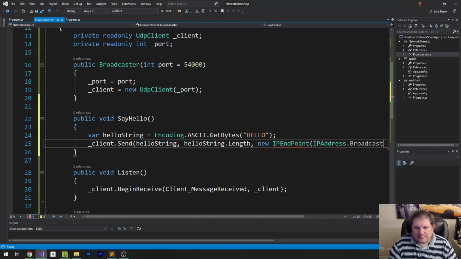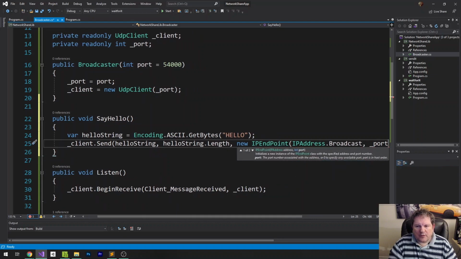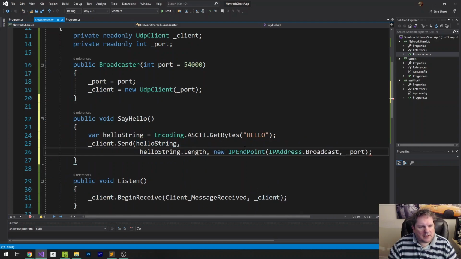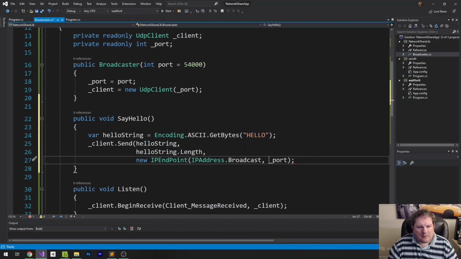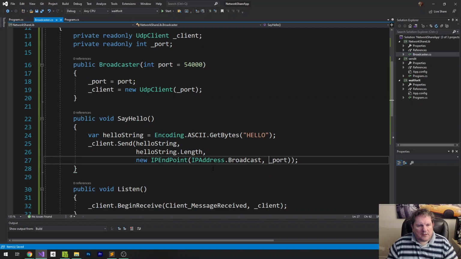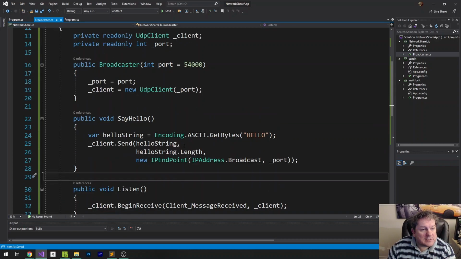Broadcast, that's the one. And then we want to send it on the port that we're going to send it in on. So all of this is over multiple lines now. So we got that there, that there, that there, and we need that there. Oh, that can go on this line here because that's just the same one there. And that's all we need for saying hello.